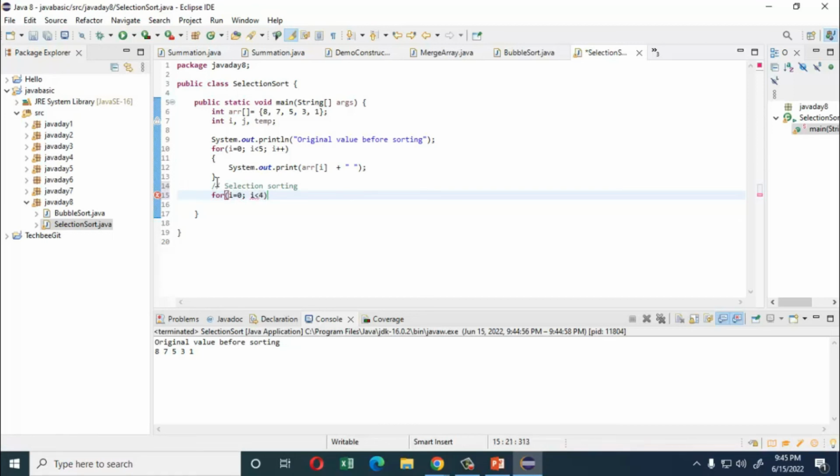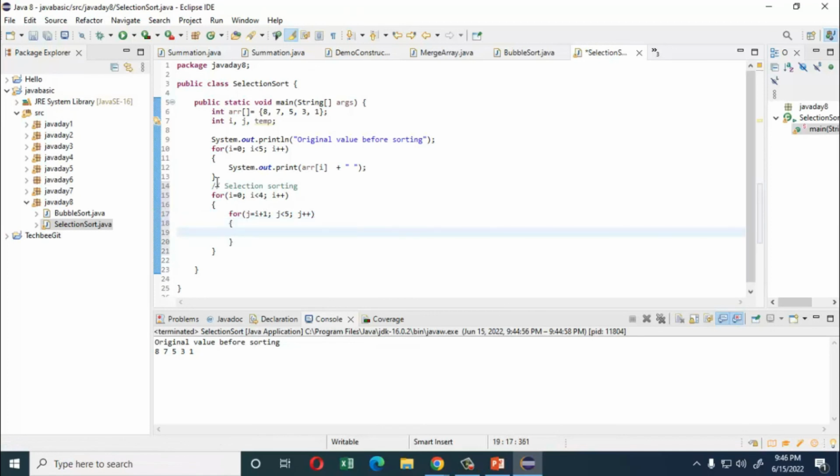I just told you that when 5 values are there, one value is fixed each time, then i plus plus. Then the difference is in the second loop: j = i + 1, then j less than 5, and then j plus plus.